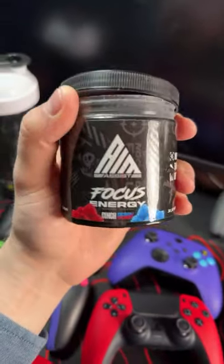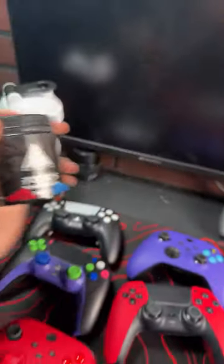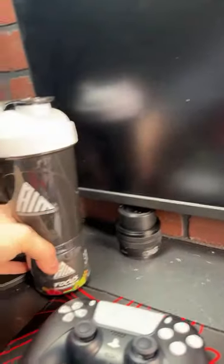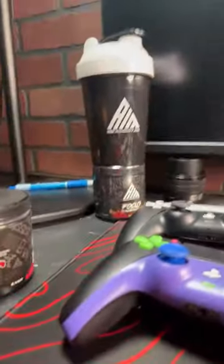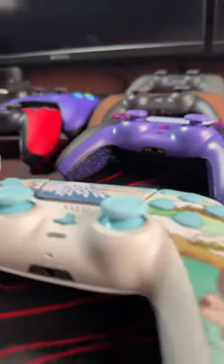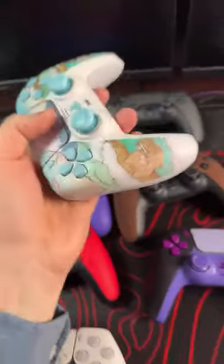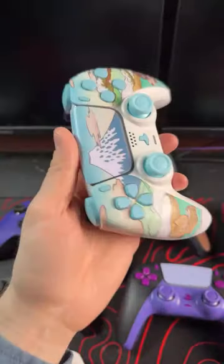Plus our brand new product: aim assist. This one's emptied out — we went through all of it. You can get this plus a shaker, signed by StickDriftDaddy, right now. These have mouse triggers, mouse bumpers, back buttons, soft touch. This is the biggest deal since Black Friday — it's already discounted, it's $40 off with code LIVE20. $40 off — it's a huge sale.